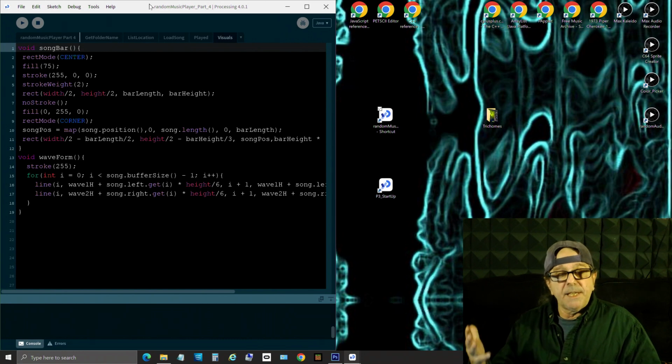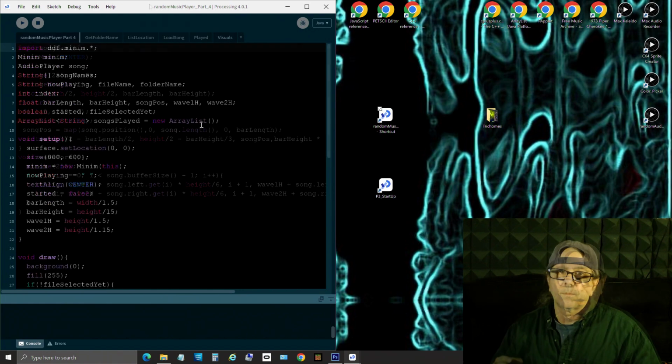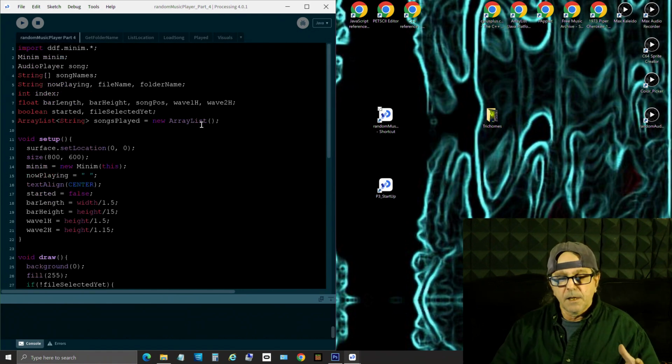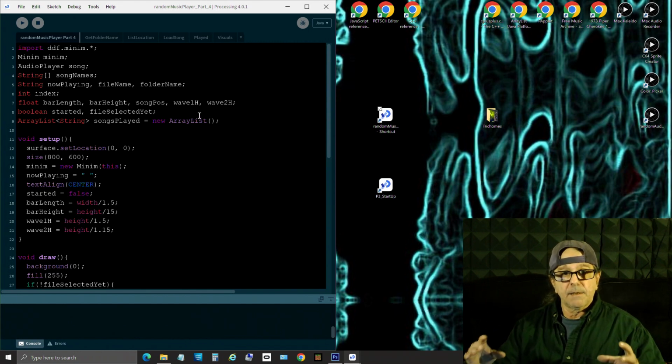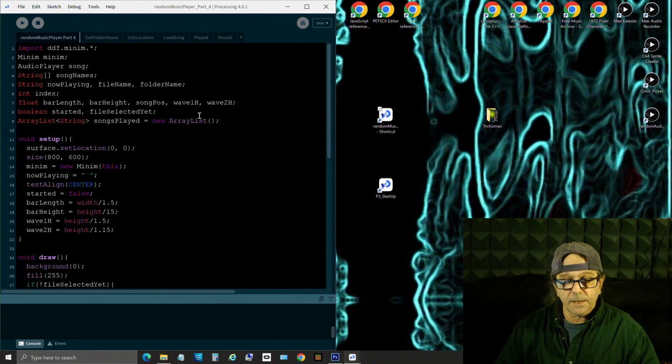Now, among the many things that they've done in Processing 4, which I can tell you I don't know all of them, one of the things that they had done is they put in a function called windowRatio. What that does is allow you to resize your window, and everything within it adjusts correctly and accordingly.